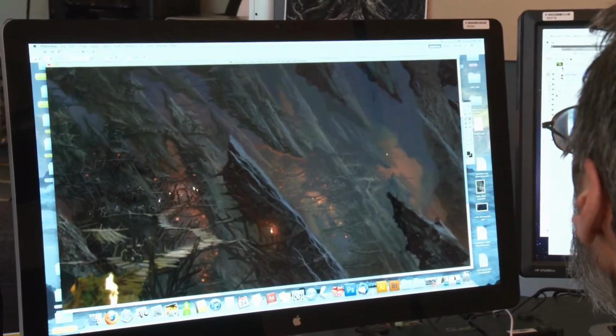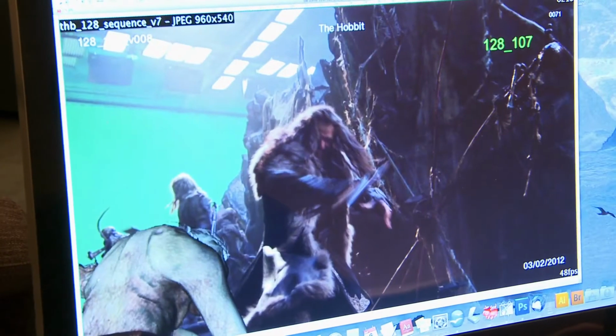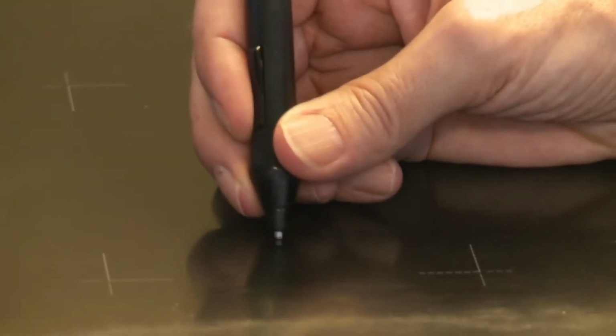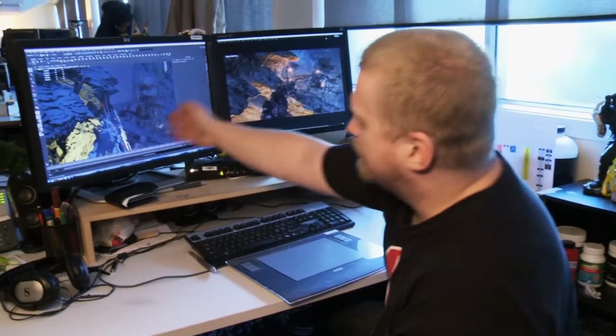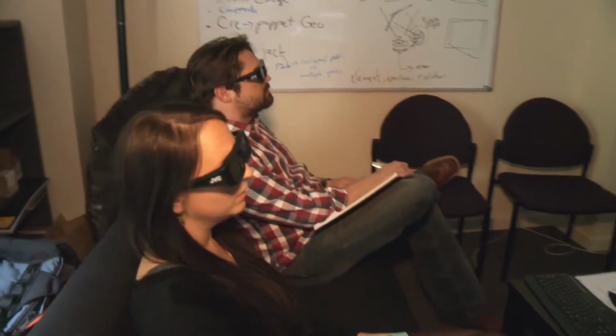A concept artist's work is never done. Especially on a big effects movie like this. We're still conceptualizing after having been here for 3 years. As long as there's still a shot that has an empty spot, whether it's green or whether it needs something in front, you just keep at it. And we're painfully conscious that behind us are considerable teams of people waiting for artwork to do the 3D and the texturing and the lighting and the animation.